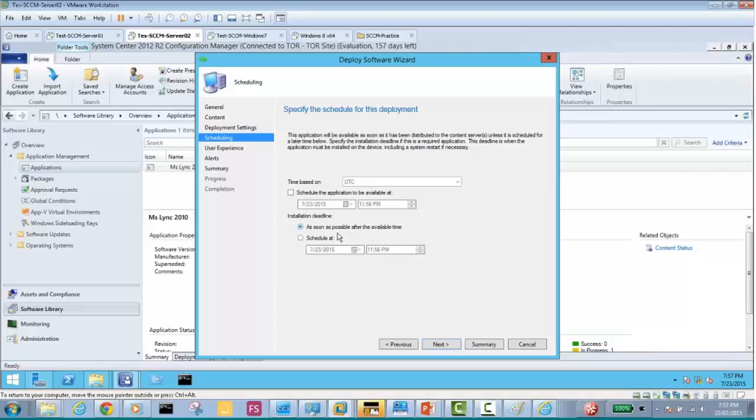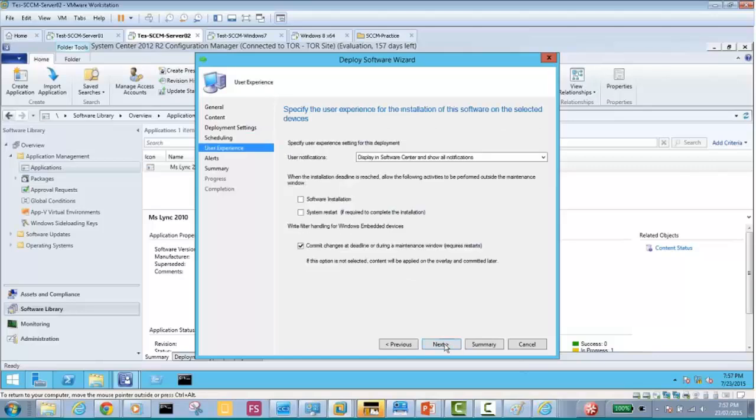It says as soon as possible after the available time, which is now. Software installation should be done if the deadline has been passed, and if it requires a restart, then go for a restart. Although it says as soon as possible, we're just going to select that for any possibility of restart.